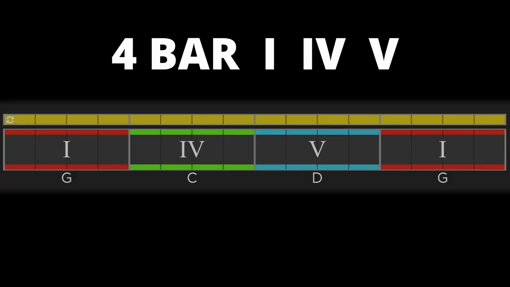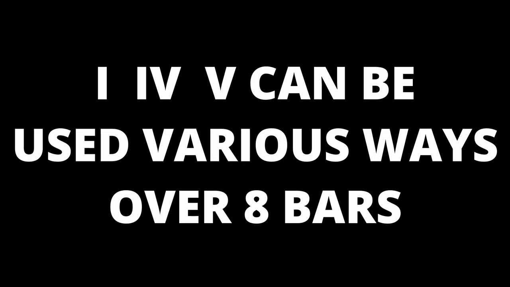This simple idea could be repeated 4 times to create a verse or chorus. If we stretch out the chords to 1 per bar and repeat the 1 chord, we create a 4-bar idea. This 4-bar idea could fit nicely into a song as an intro or a short verse. There are a huge amount of variations that these 3 simple chords can fit into over an 8-bar song section. Here are a few more that provide slight variations on the chord order. Listen out for the different cadence that moving from 4-1 provides, as opposed to 5-1.